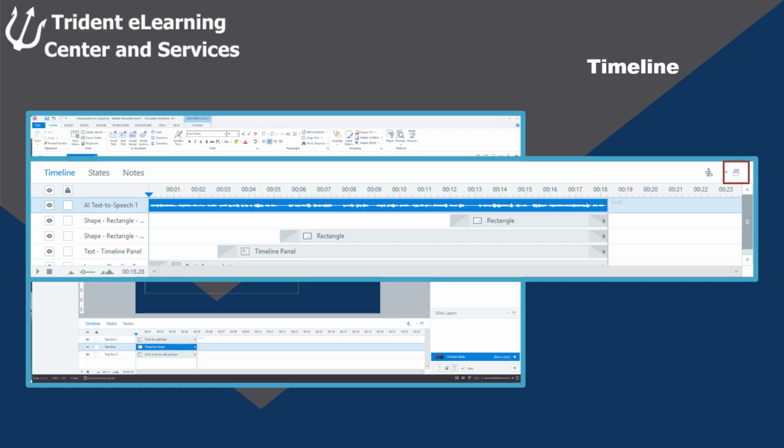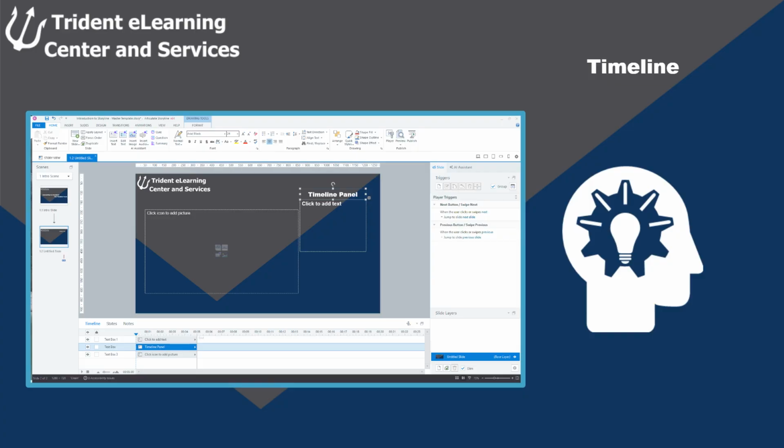Before we wrap up this section, there's one more feature worth pointing out: the two small windows in the upper right corner of the panel. Selecting this icon lets you undock the timeline panel and move it somewhere else, even onto a second monitor. Back in the User Interface Panels video, we talked about how this can give you more room in the content area, but another benefit is that once a panel is undocked, you can resize it however you like.